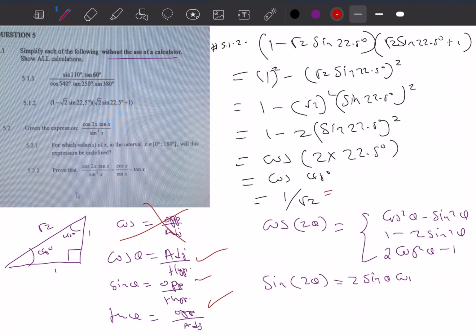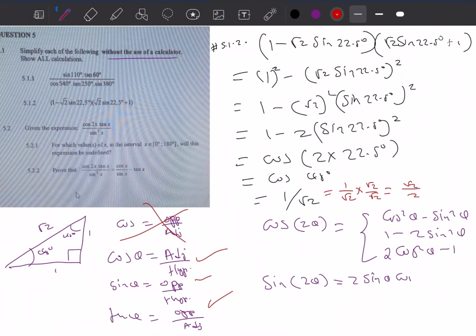So this can be written as 1 over root 2. You can multiply it by 1, right? Root 2 over root 2 is 1. So you can just multiply it by that, because you're not necessarily doing anything. Root 2 over root 2 is 1. So 1 over root 2 times 1 is 1 over root 2. So you're not doing anything. And then now you're multiplying these two fractions. So 1 times root 2 is root 2. And root 2 times root 2 is 2. That's how 1 over root 2 is equal to root 2 over 2.